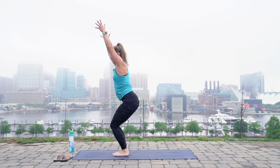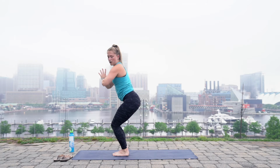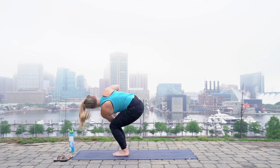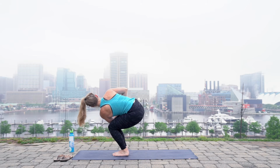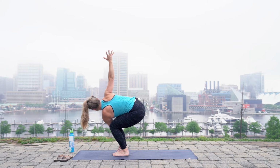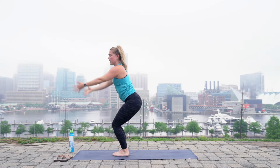Inhale your arms up to the sky. Exhale the hands to heart. Cross your tricep over your thigh. So I'm gonna turn my back towards you so you can see how the top of my head aligns with my tailbone. Maybe you open your top arm and your bottom arm and reach high. 1 more breath, look up if you can. Return back to your chair.